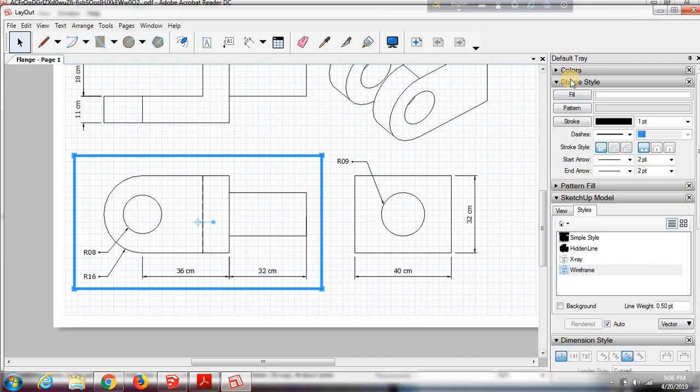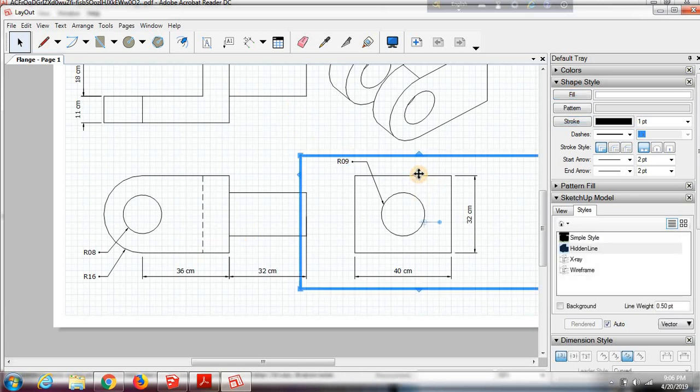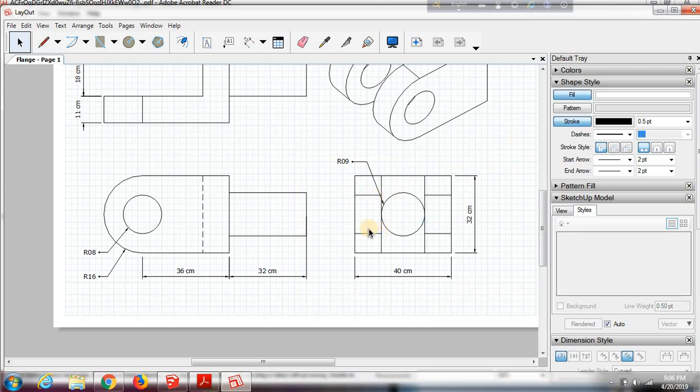We'll click on this drawing and again change its view to wireframe. So sorry, hidden line. When you click on hidden line, the hidden lines go away. We see this dotted line here, and also we have to click on this one and click on wireframe again, so we can see the lines inside.